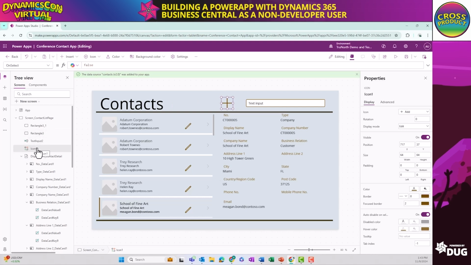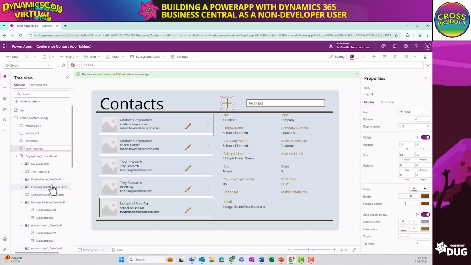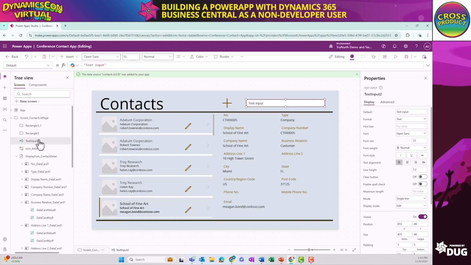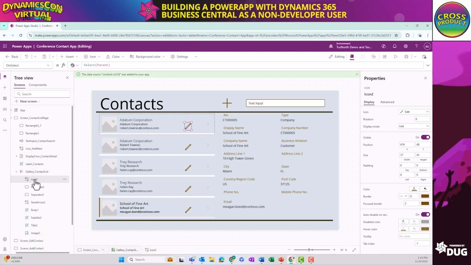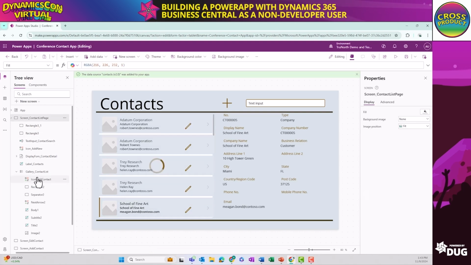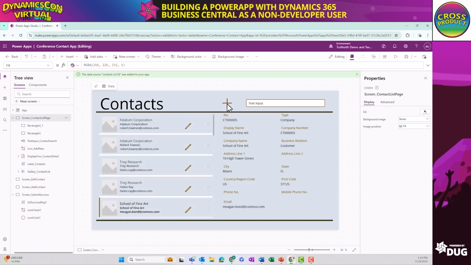And, I'm not sure which one it is, but I can see when I select it, I can come here. It's made it bold around the outside, and I can rename that icon add new. That text input, it's going to highlight when I select it. So I can come here and do text input and contact search. Now that's one we're going to be utilizing in a little bit, so you'll want to remember that one. And then we'll rename this icon here. And remember, it's inside of our gallery, so we find it in our gallery list, and we will rename that icon and edit our contact. See how easy it is to find what you're looking for when you've created those naming schemas.